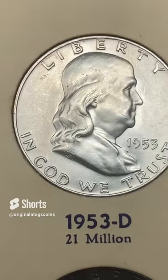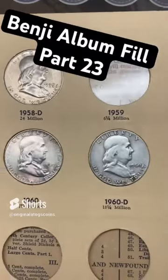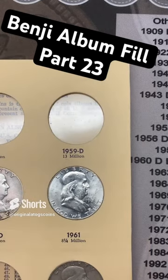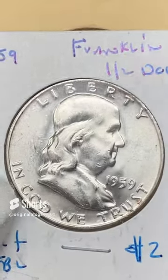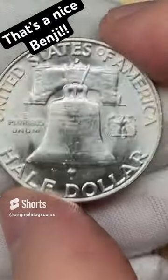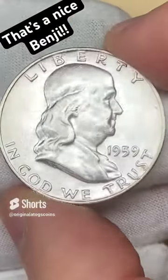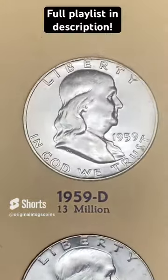Zoom in — look at that beauty! Here's one more good look at it outside of the flip before we put it here on the last page. I've got some nice ones and some that need to be upgraded, but right now I'm going to put a new one in this spot — a nice 1959 from Denver. It still has a lot of luster and looks pretty nice. Here's one more good look before we put it in. Yeah, that one's pretty nice — how about that, another really nice fill!